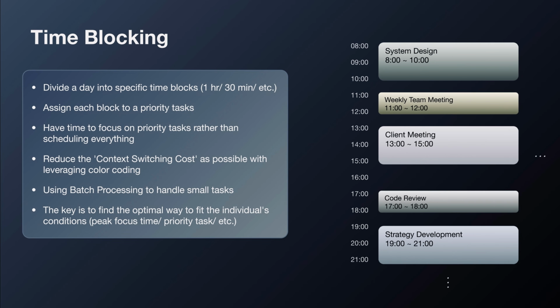What would happen if you had a critical 2-hour task but decided to split it up into 1-hour chunks, mixing them with other tasks? The context switching cost would skyrocket and your efficiency would plummet. Therefore, the goal of time blocking is to group tasks of similar types and nature, ensuring you can achieve deep, focused work.